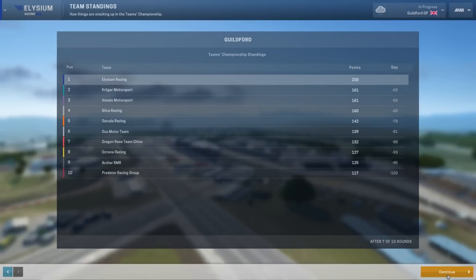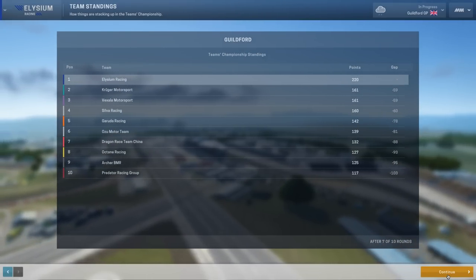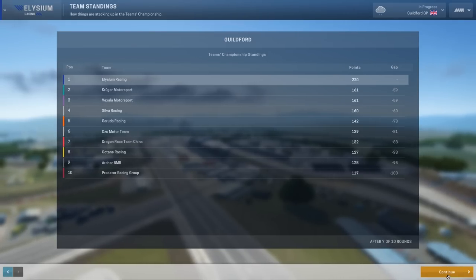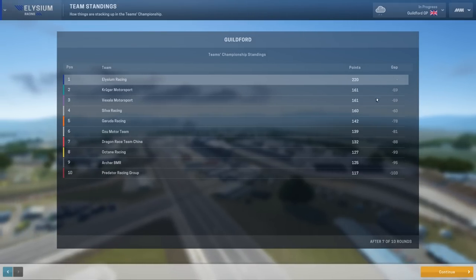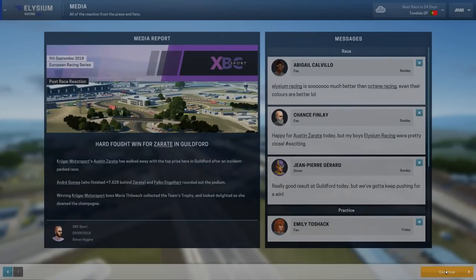We're 59 points away from second and third, both of whom are tied. Fourth is only 60 points away. It's a pretty tight pack, which is what we expected to see, considering most of the parts are spec and there's driver aids on.